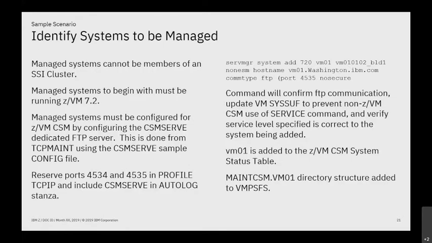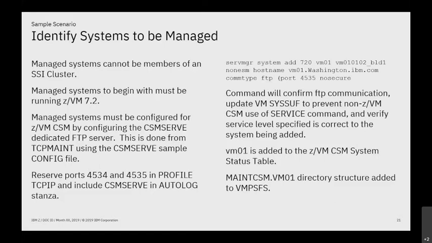And again, I'm going to have to add space to the VMP-SFS file pool here, because we're going to be sending servlink files that are going to be installed into SFS directories that represent the service level. So I'm not going to need as much space as I had to add on the principal system, but I will need more than the default that is typically available in VMP SFS.